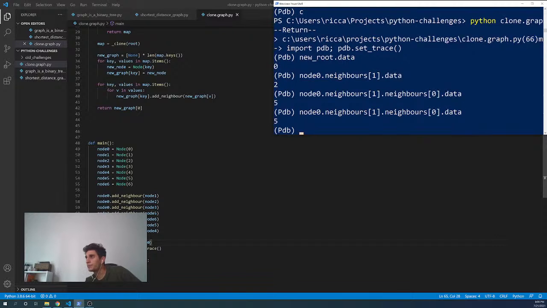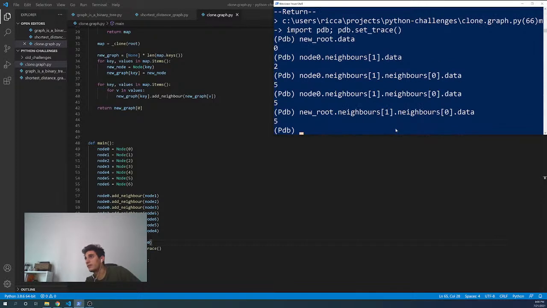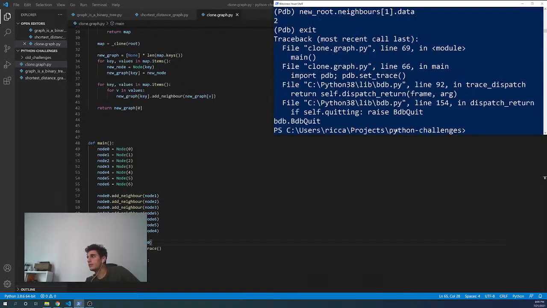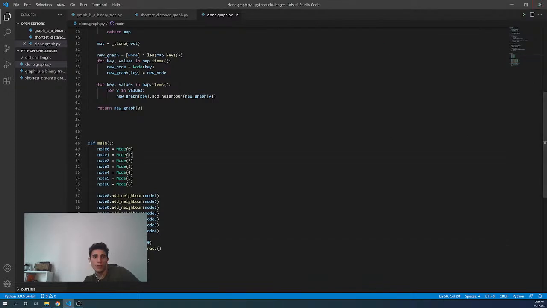Okay. So if instead of node 0 we put new root, we should get the same result. Indeed. This should be 2, accept. Okay, so yeah, it seems that it's working. Let's close our shell, and we are done for today.